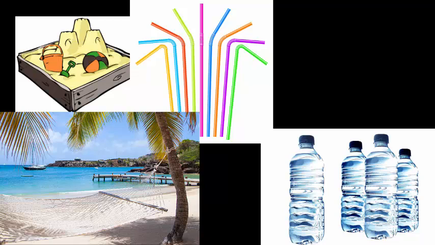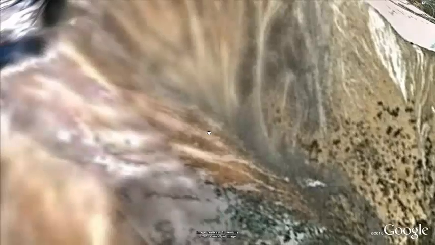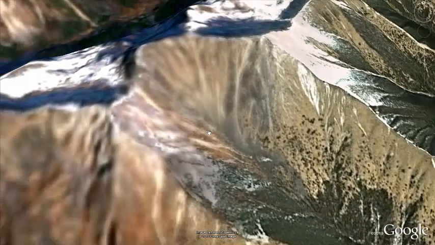Ready for the experiment? Here it is. Using the straw to blow through to simulate wind erosion, and using the water from your water bottles to simulate water erosion, you're going to make a pattern in the sand. I'm going to show you the pattern shortly. Are you ready for it? The pattern we need to make is the branch of a fir tree. The branch of a fir tree. As I zoom out over here, you can see the branch of the fir tree.